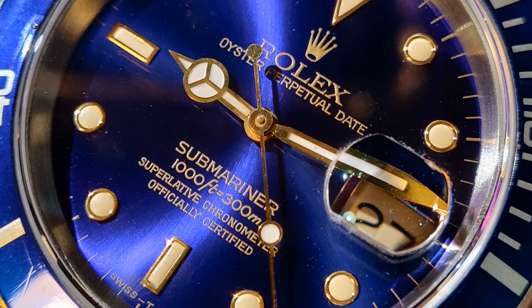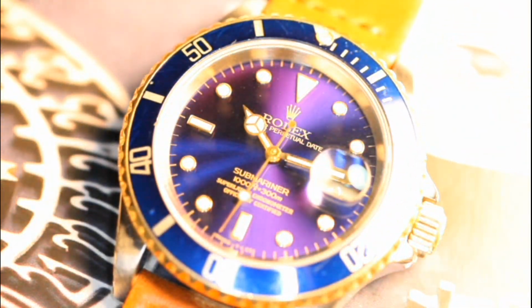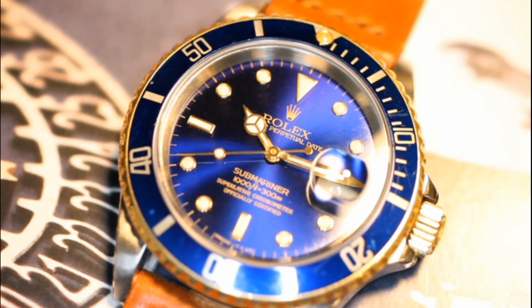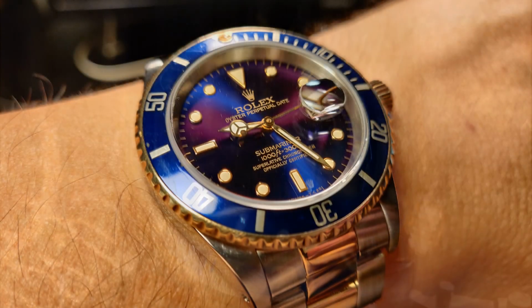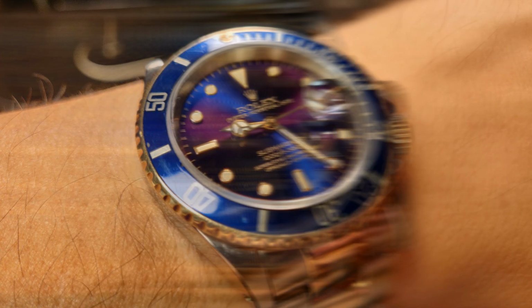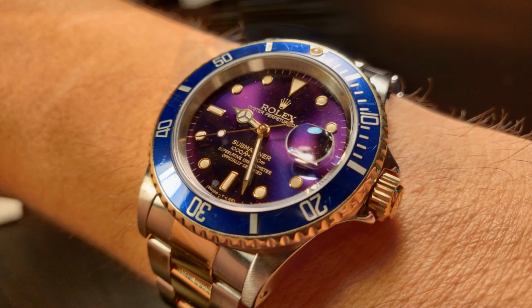So moving on to checking the dial. It should be a super high quality, an embossed print with crisp edges, and you should see all this while looking through the loupe. This particular dial is absolutely mesmerizing the way it drastically goes from blue to purple and sometimes holds on to both colors in one moment. I really seem to be gravitating to the Tritium dials with the smaller hour markers that have gone that creamy, wonderful color that you only get with age.